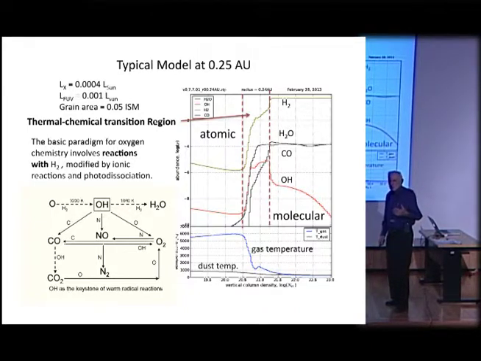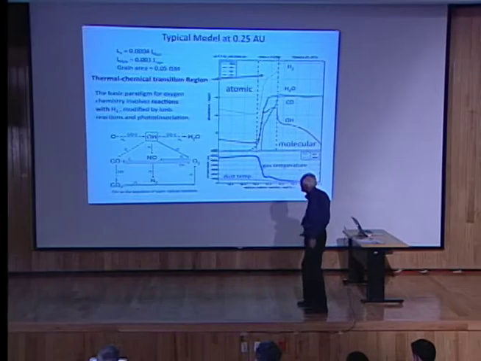And we have been using for a long time the idea, which has some basis in observations as well as in theory, that the grains grow, the bigger guys will settle down, and the atmosphere will have a reduced amount of small grains. We know there are small grains. We see their effect in the silicate feature. And we're assuming here a moderate reduction in the grain effectiveness or effective area of a factor of 20 or so. And we've looked, of course, at different values.